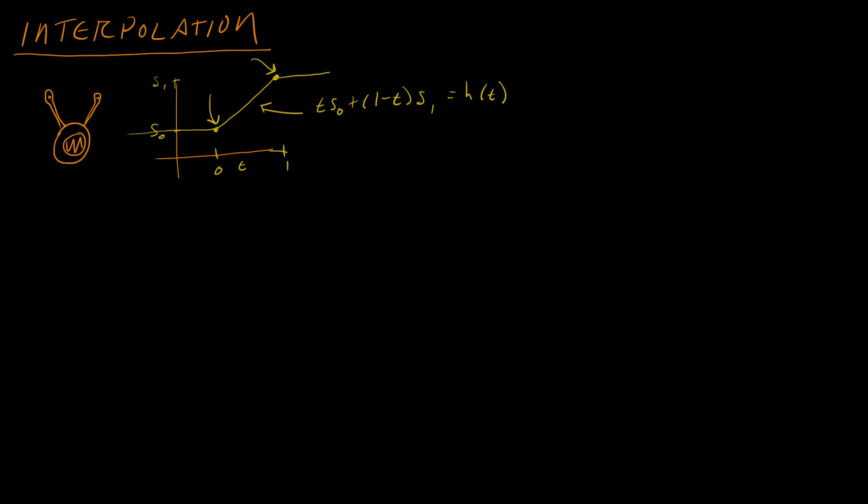So what do we want instead? We want him at first to be not growing but then to kind of accelerate and then be growing at full speed and then slow down. So we're going to ease in and out of the growth function just like this. And that will get rid of those jerky moments.